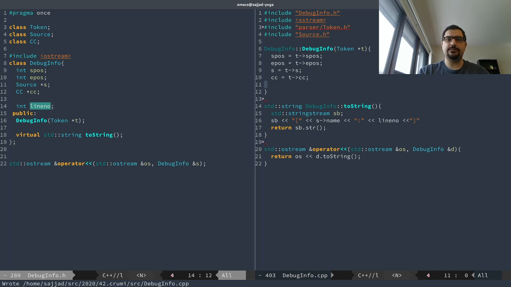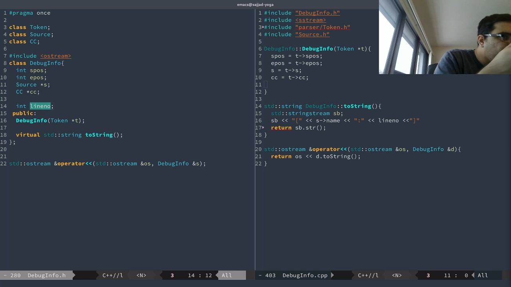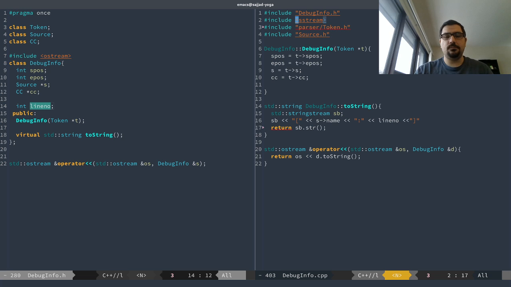We don't need to do that. We can just iterate over it, right? So we can just count this.